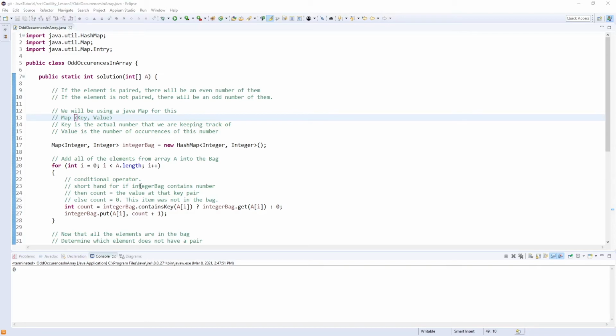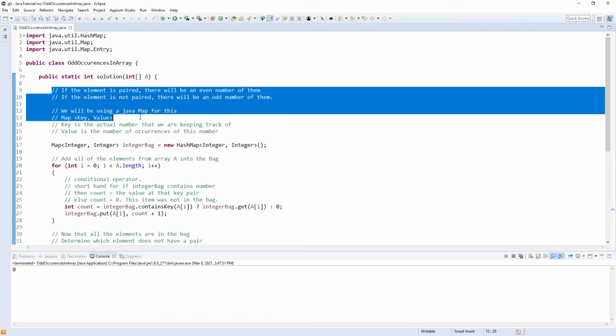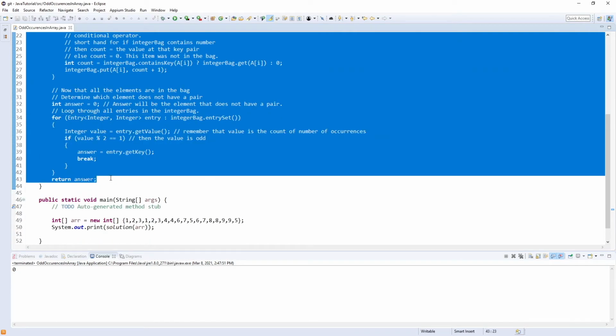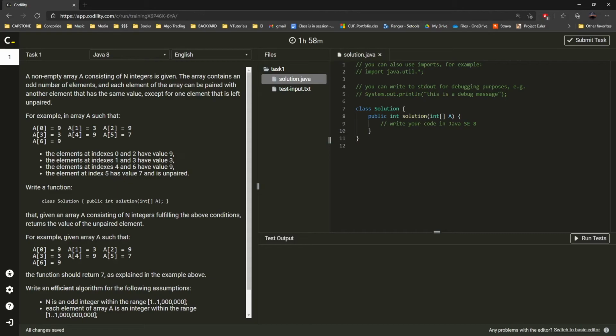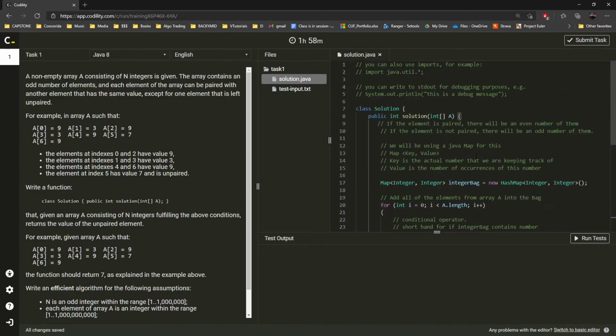Okay, so now that we have tested our program in Eclipse, we're going to copy it over into the Codility website and see if it actually works and we get 100%. So let's copy in the code from our solution method here all the way up to answer. And if we go into our Codility app here, we can copy it into here. Perfect.